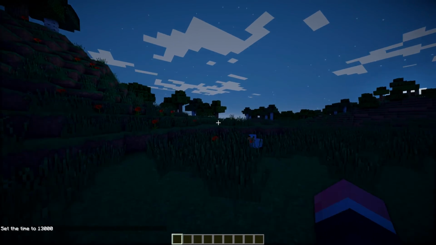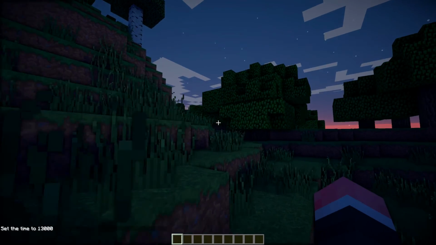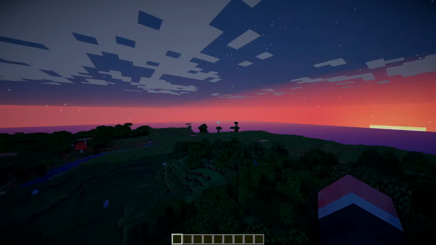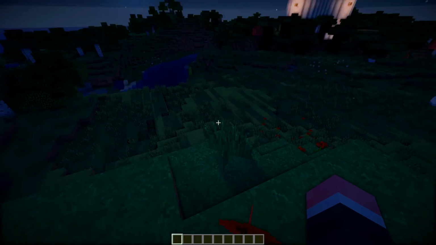So yeah, not as much dynamics going on, but there's a nice shadow there from the sun, the moon. Let's take a look at our sunset. Pretty still, and some nice lighting there from my arena. So yeah, that's this texture pack.